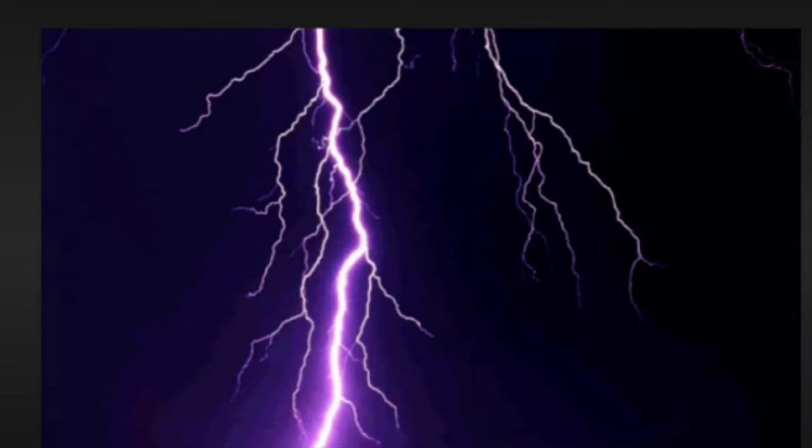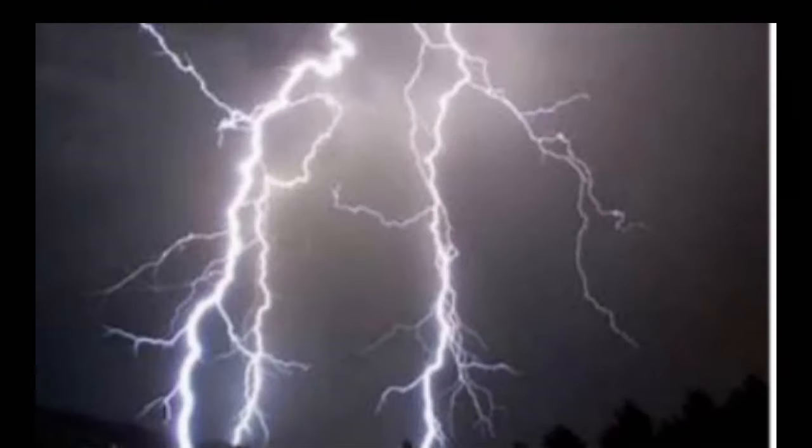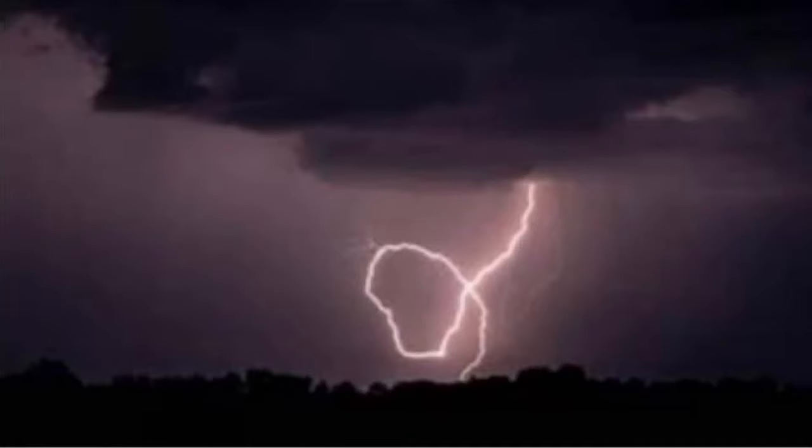Now, we could get hit, don't get me wrong, but we're not creating a step unless we have a complete step between us. That's why if lightning hits an area, it's only those people who have their legs spread apart that are going to die in that instant when it happens. It's not a sure thing either. Of course, someone could get hit right in the head. You know, life sucks.